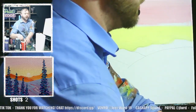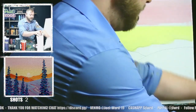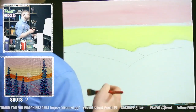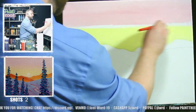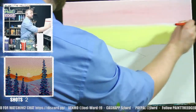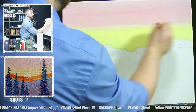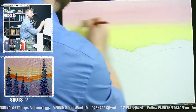I'm gonna wash my brush a little bit. Just give it a little wash, or just wipe it off on anything. Your dry towel, you know, your child's face. Whatever you want, really. I'm gonna take a little bit of white right there, just to fill in the gap. Let's take this up into my pink. Take my pink down into my yeller. My yeller back up into my pink.